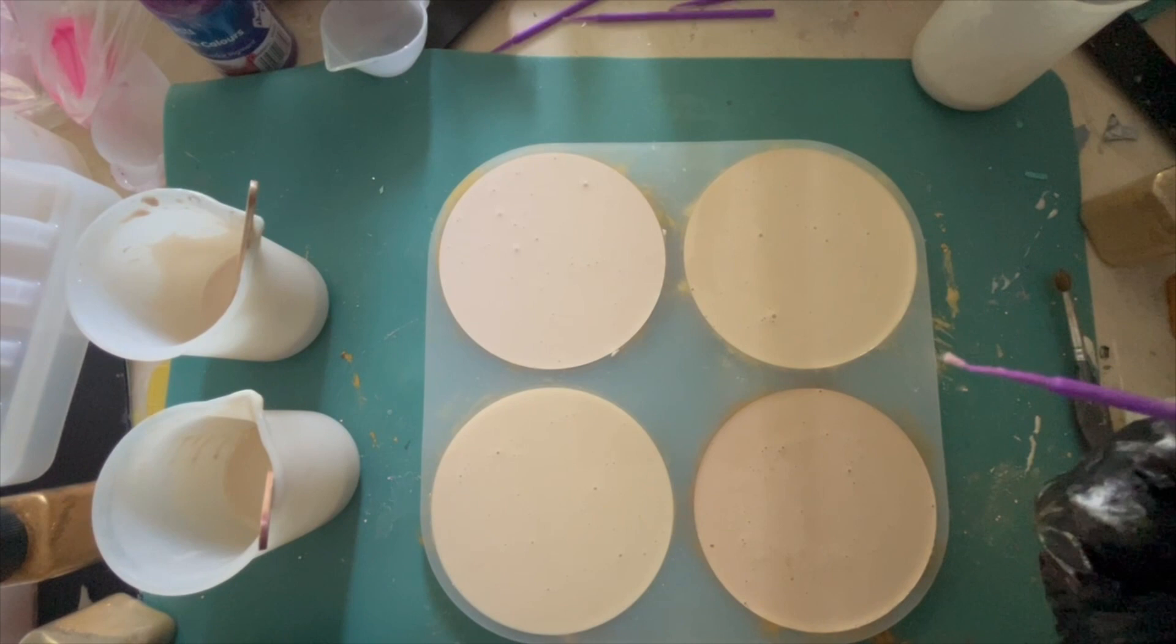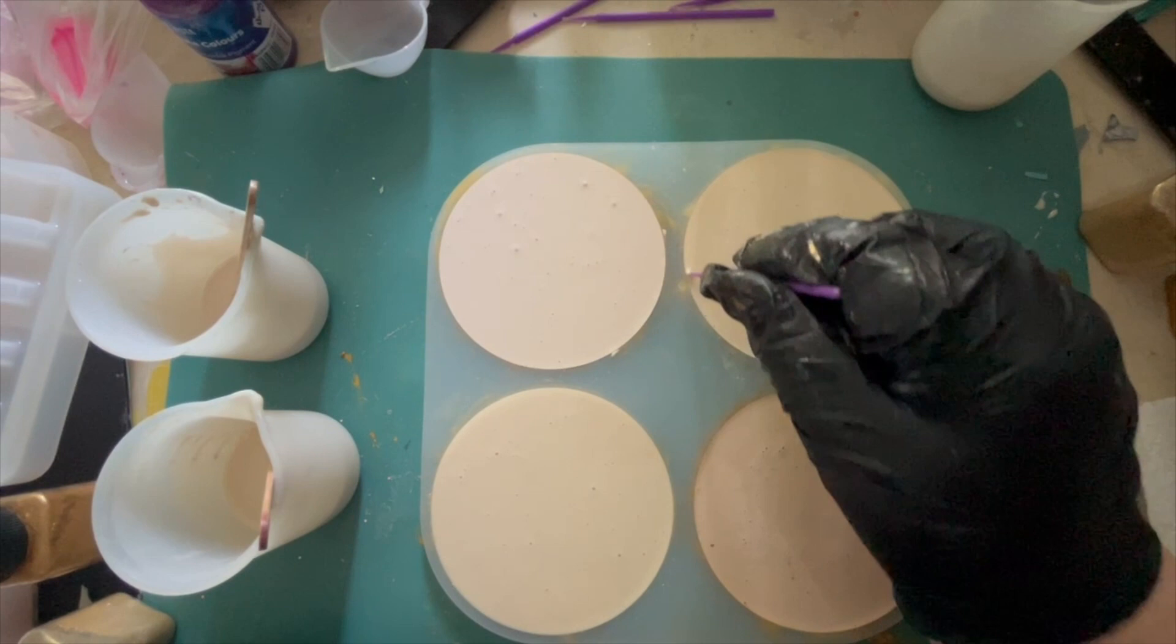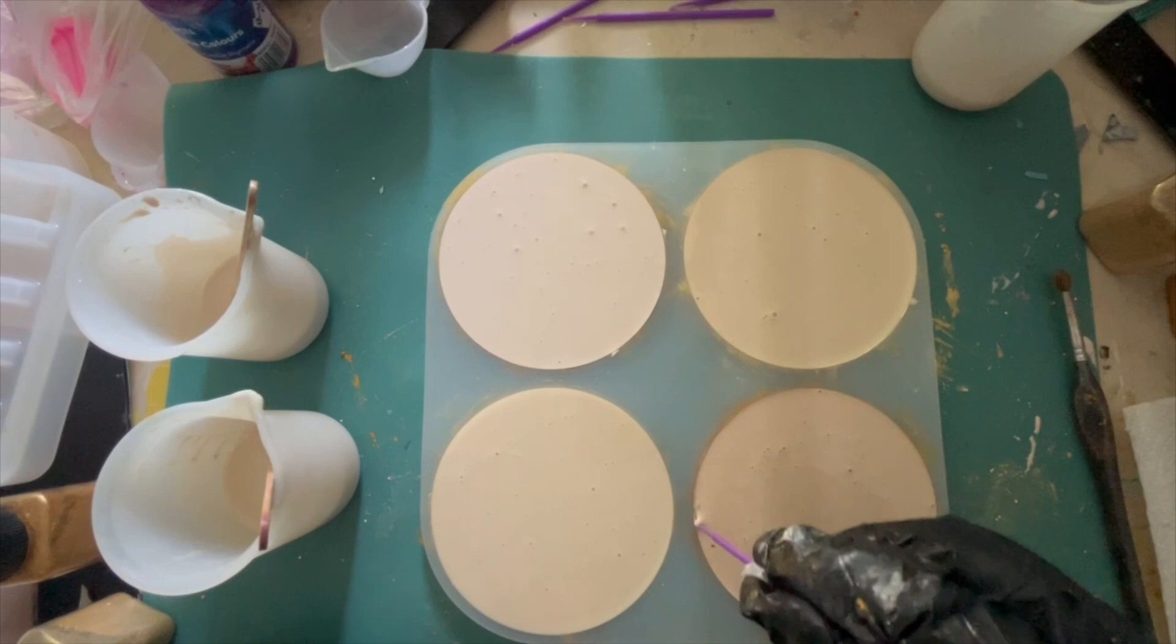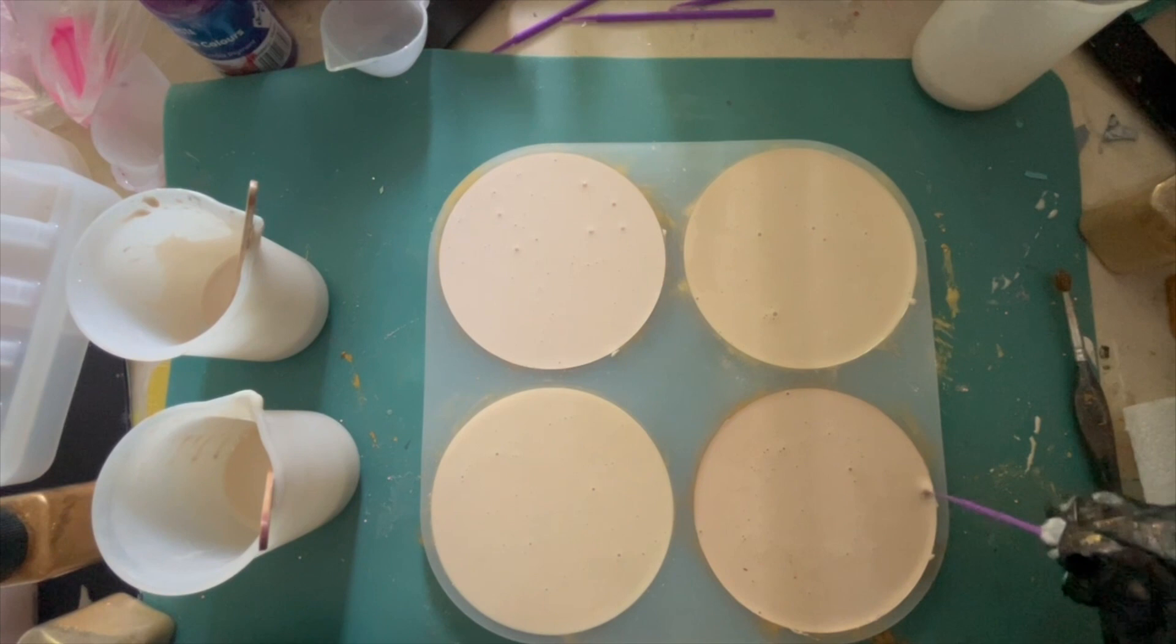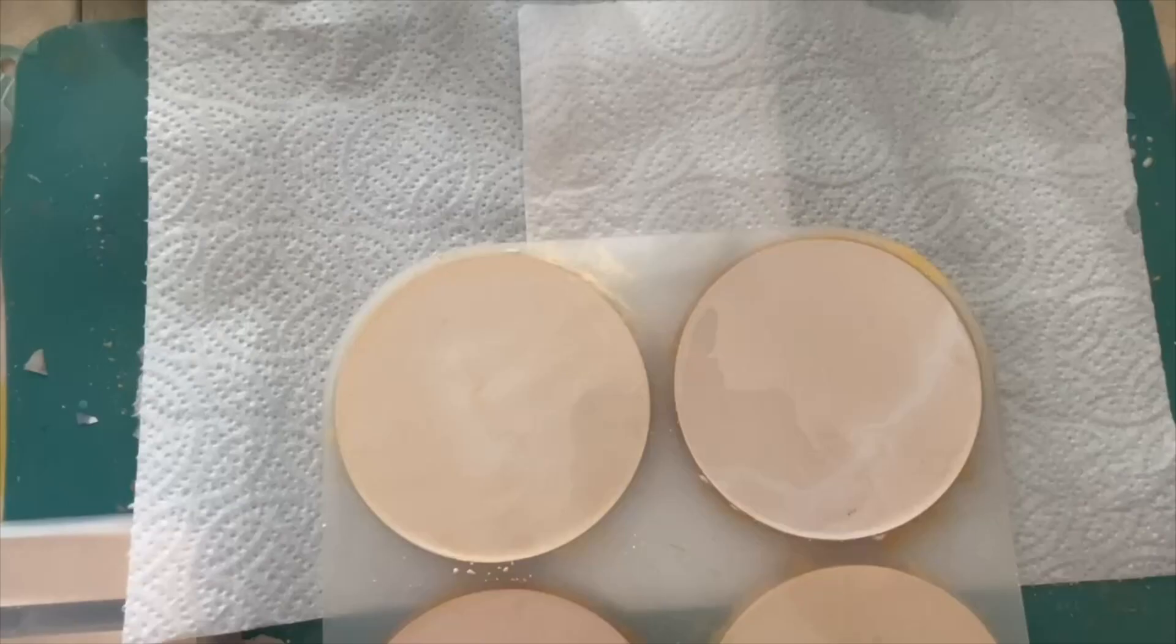Got a few bubbles there going on, so what I'm going to do in this shot, I've taken the micro brush, again another one of my favorite little things to have to hand. I'm just going around the edges of the molds. I do do it to all four of them, although you're only going to see me doing two on camera. I'm just getting rid of a few obvious ones.